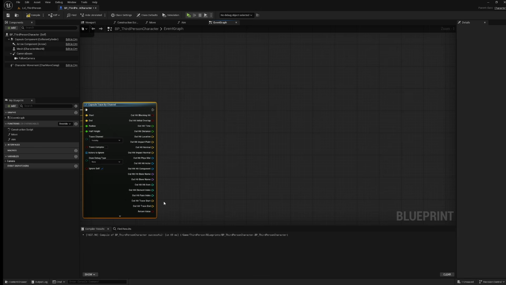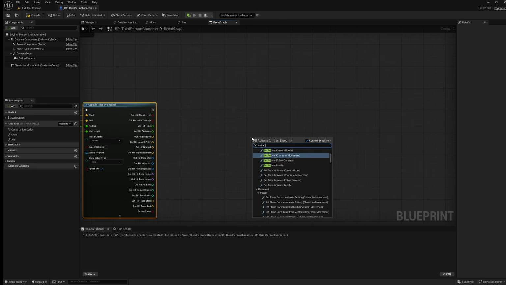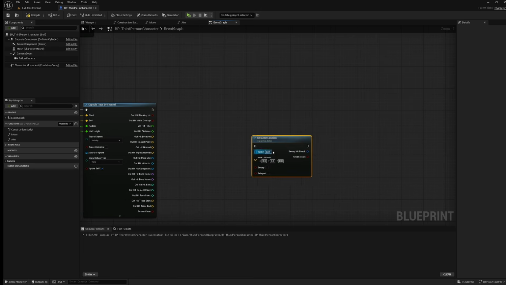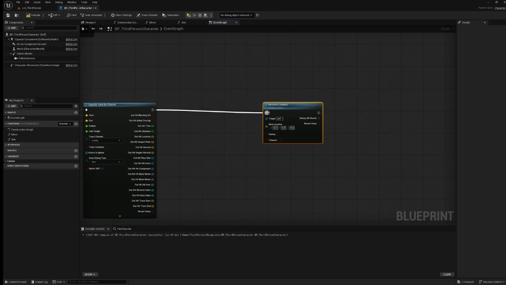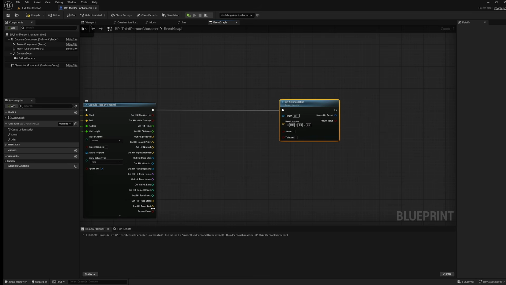If we're just simply going forward, we can set the actor's location, and have it be the out hit and trace. Since it says teleport, you can check the teleport boolean.